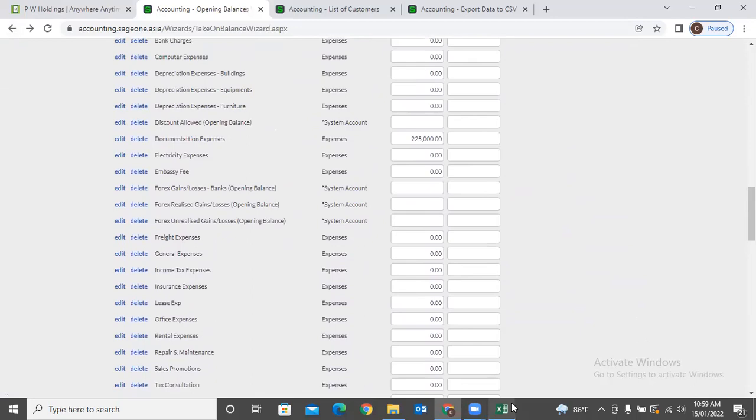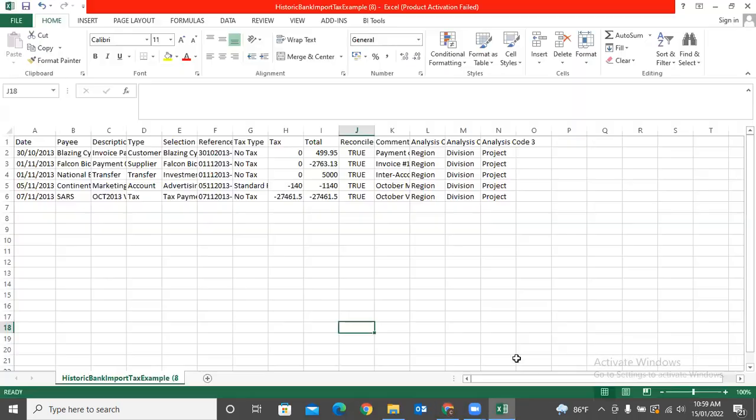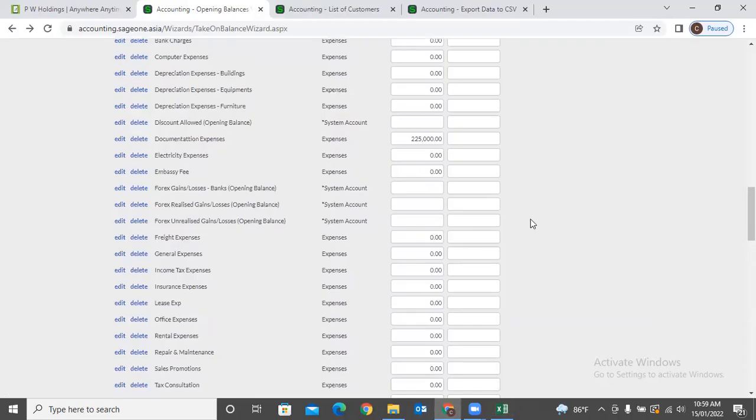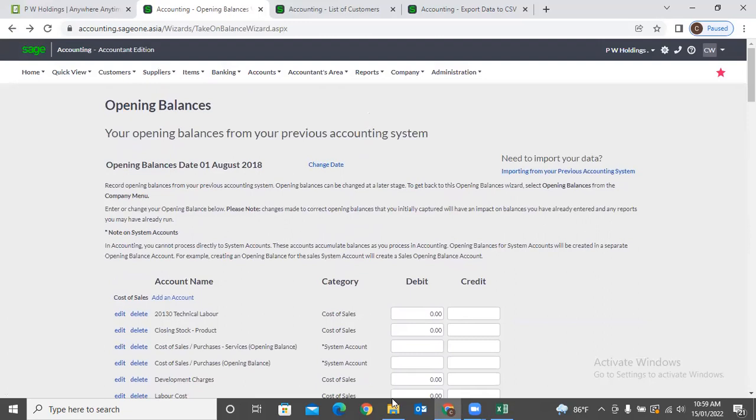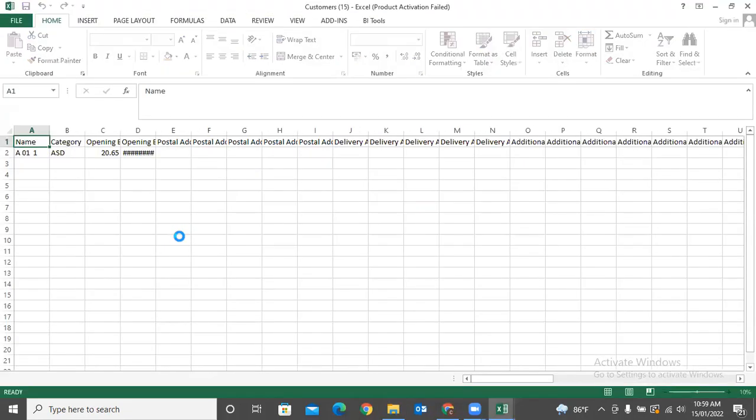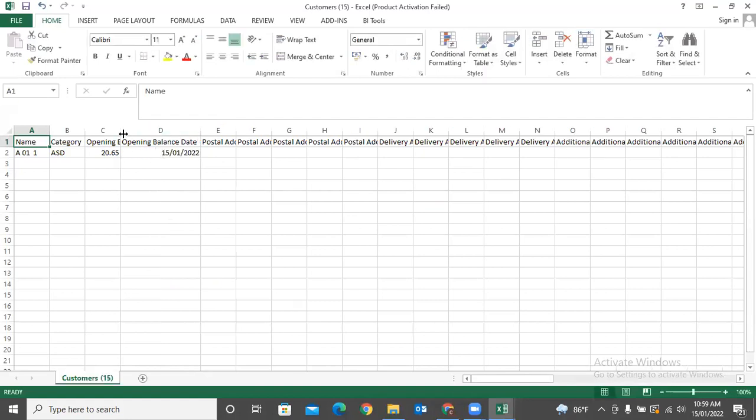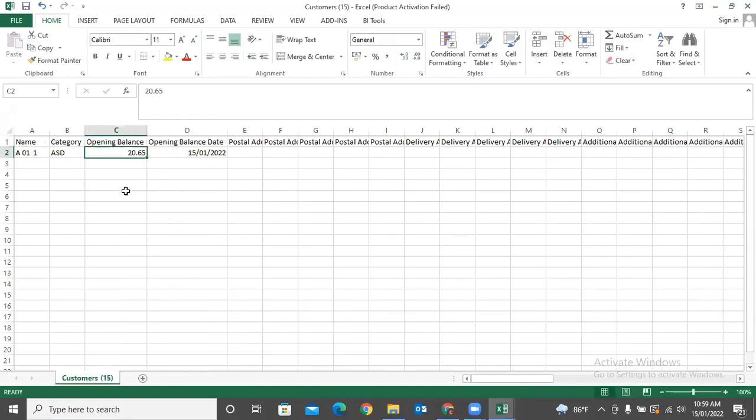Okay, and also when you are importing your documents, you can import those values with opening balances. Now, when you enter customer opening balances, you can enter them with the opening balance.